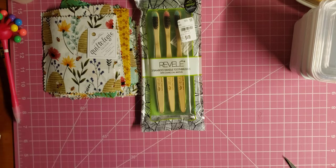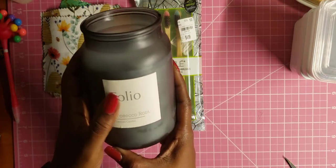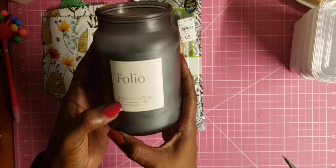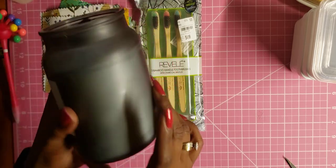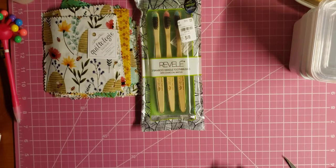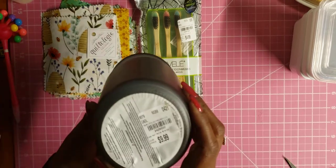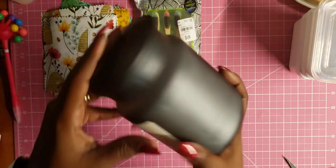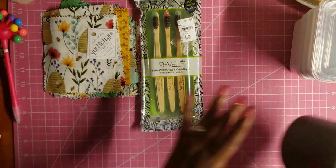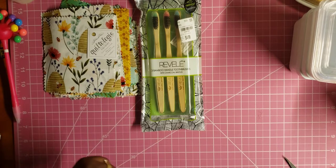I also picked up a few candles. I have since burned one. This is another one, and it says it's by Folio, rose scent. It smells really good, and it was $9.99. So I got that. The other one is in my bedroom.